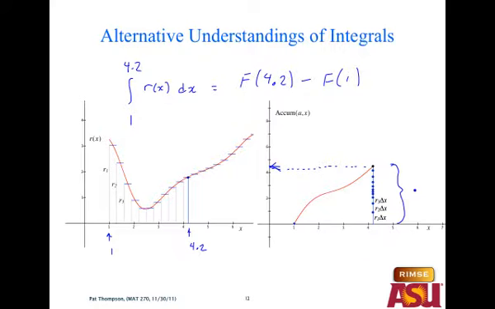Okay, so what we notice is what are we doing? We're summing up all the little changes in y, right? This is a little change in y, dy. That was our first tenet of the fundamental theorem: for a constant rate of change, the change in the quantity is the rate times the change in x.